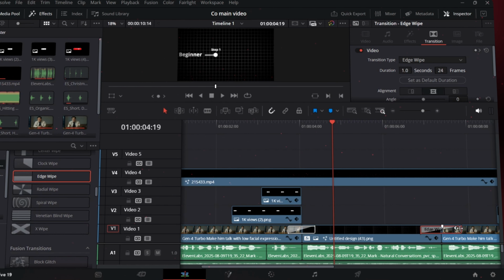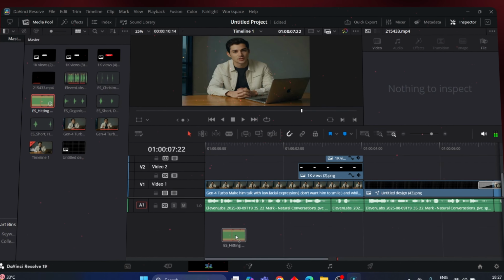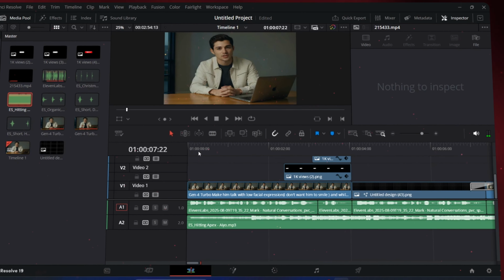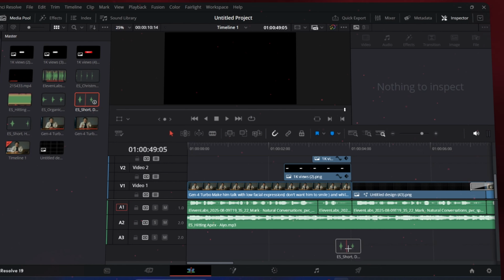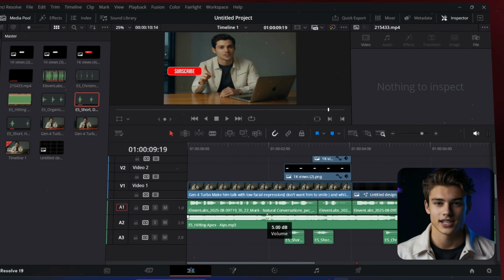With that all the visuals are done, it's time to add background music and sound effects to make the video more engaging. Drag the music onto the timeline, trim the part which you want, and add sound effects. Trim it to match the animations and transitions. Then slightly reduce the volume of both the music and the effects so they don't overpower the AI voiceover, and keep the audio pleasant. With that, we've completed the entire edit.